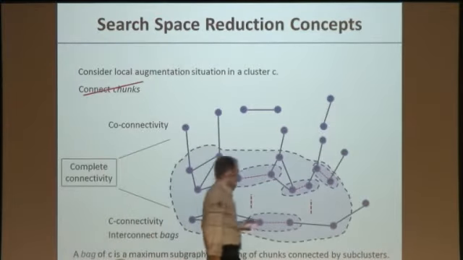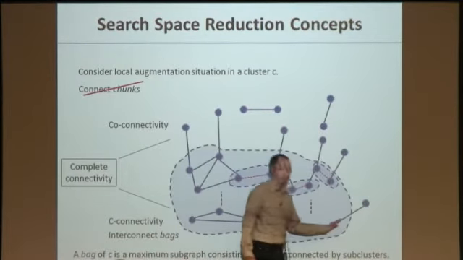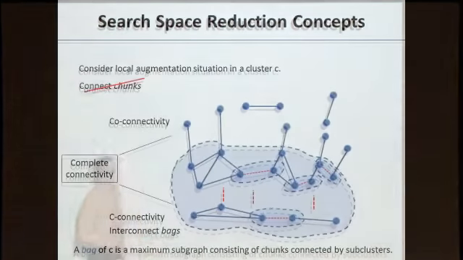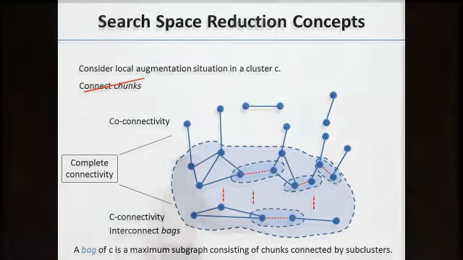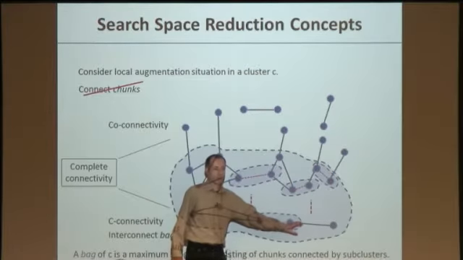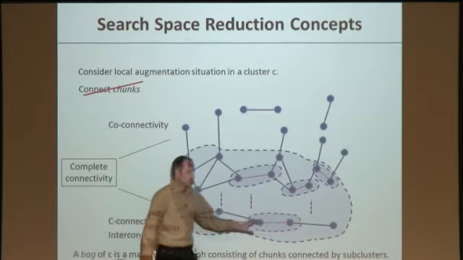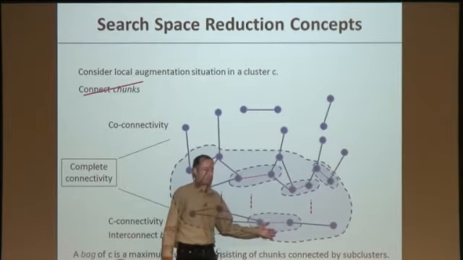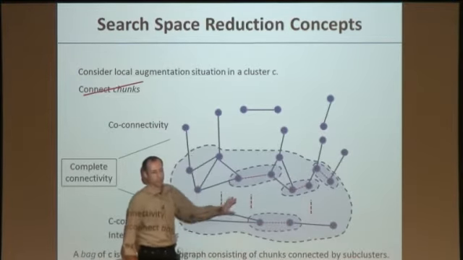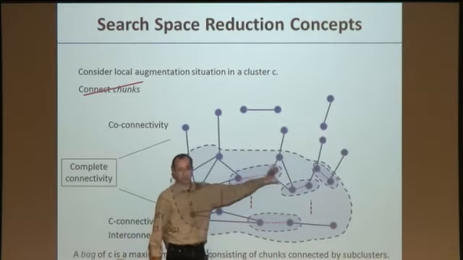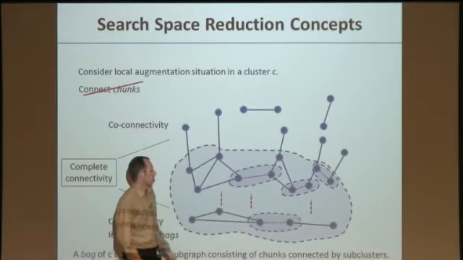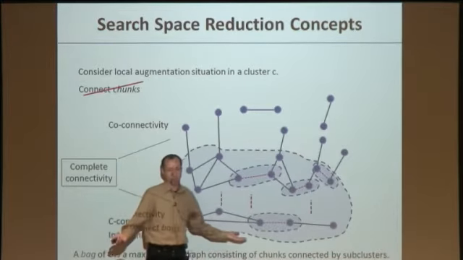And a further reduction that we can do is have a look at this bag here. This has a connection to the outside. And imagine this connection would not be there. So what is the influence now of this bag to the overall C-planarity of the graph? If this bag is C-planar, and this one is C-planar, then I can just add it somewhere in this cluster, and I don't care where it is. It does not restrict the C-planarity of the remaining graph. And if it is not C-planar, the whole graph is not C-planar.